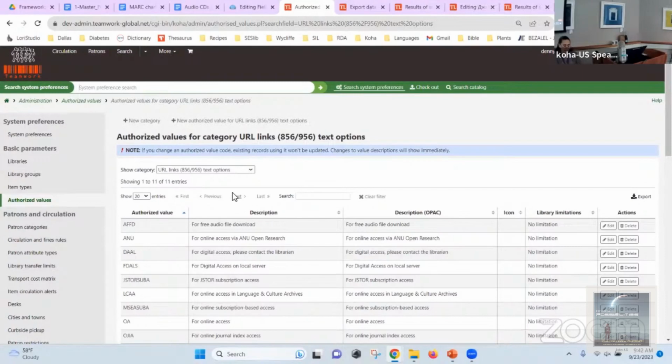Because I'm still trying to figure out how do I delete the authorized value categories that I created, because I thought I was putting it in a category, not creating a new category. I thought I was creating one of these lines, and no, I was creating another category. And I've got a couple of those. I don't know how to delete them. Can you delete them? I don't think you delete them. There's a bug. And it's not new, right?